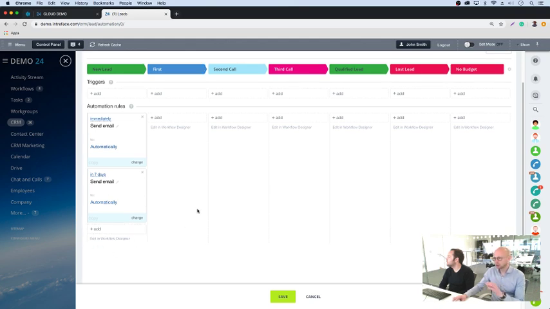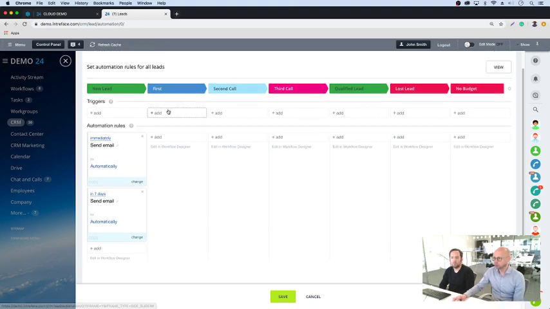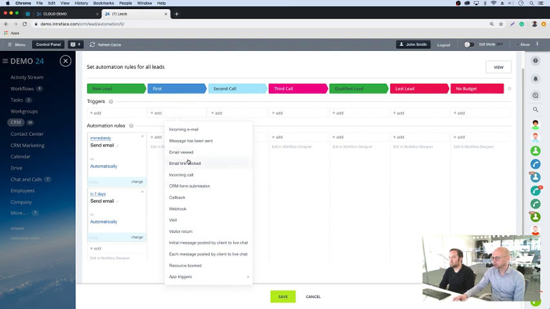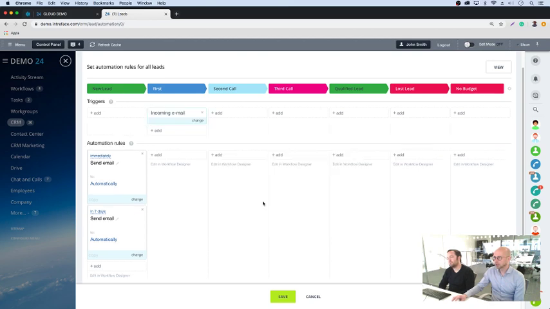You don't have to worry that these are all going to send and you can't stop them sending, because we'll use a trigger up here. So should we receive a reply to our first email, then we can use this incoming email trigger, and should we receive a reply to this email, we can change the status to here.